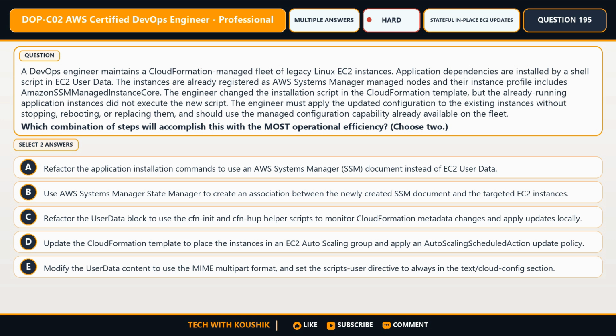Option C. Refactor the user data block to use the cfn-init and cfn-hup helper scripts to monitor CloudFormation metadata changes and apply updates locally. Option D. Update the CloudFormation template to place the instances in an EC2 auto scaling group and apply an auto scaling scheduled action update policy. Option E. Modify the user data content to use the MIME multi-part format and set the script's user directive to always in the text/cloud-config section.